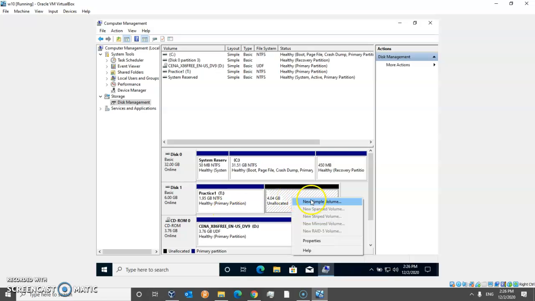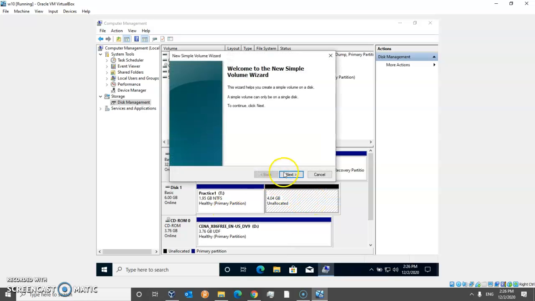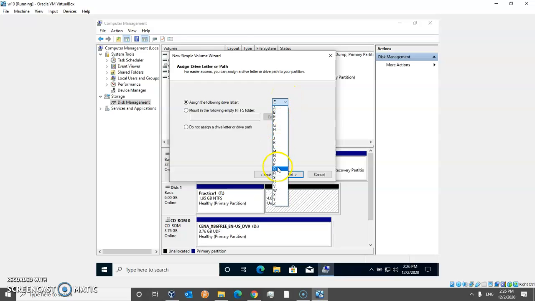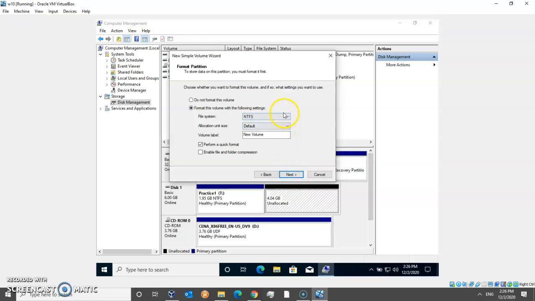So let's right-click, create a second partition. Again, use about 1/3 of the total space, so another 2 gigs. We click Next. And I think we need to use drive letter U. And this time the question says instead of using NTFS, use FAT.